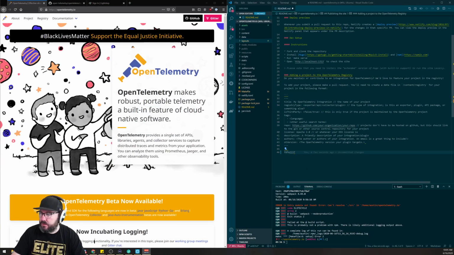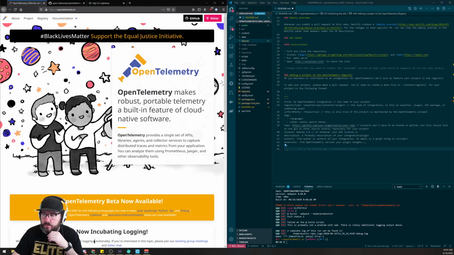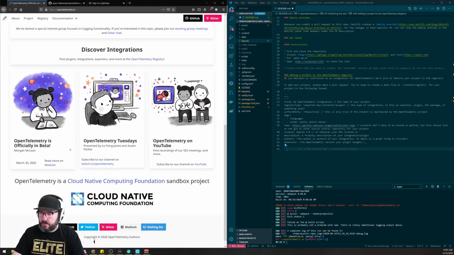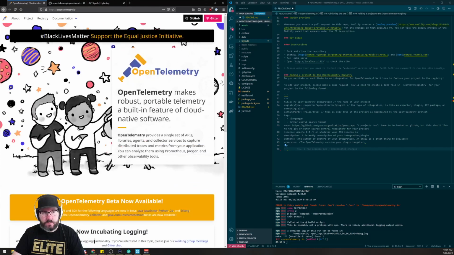So the first thing I want to show you is what we're going to be working on. One of my contributions to OpenTelemetry is I kind of do the website. And here it is in all of its glory. Now, the actual site itself is pretty straightforward.